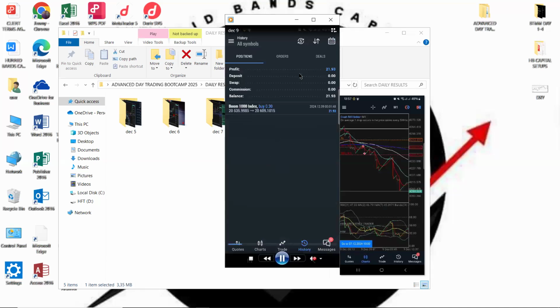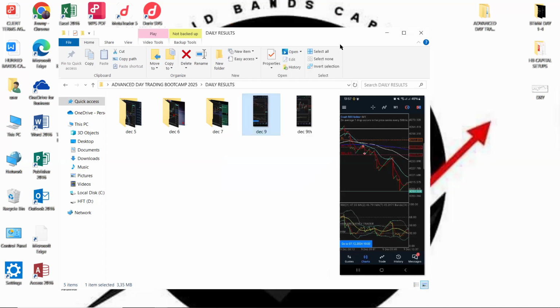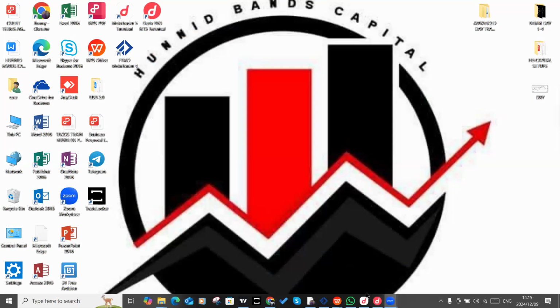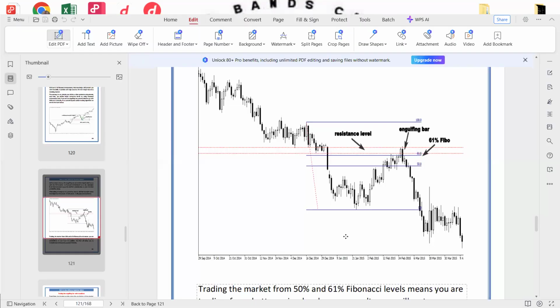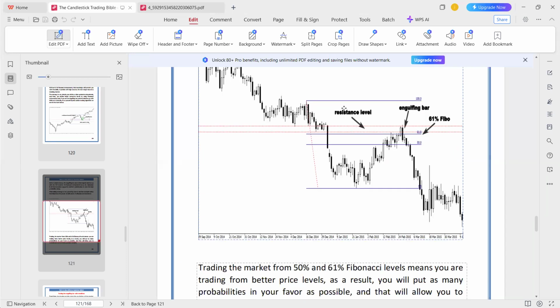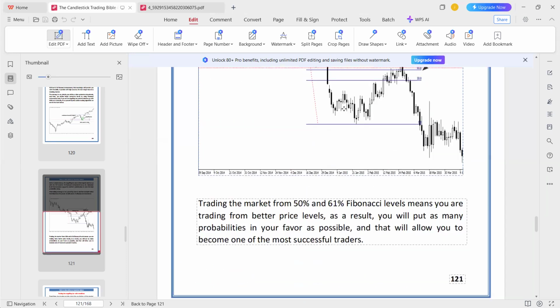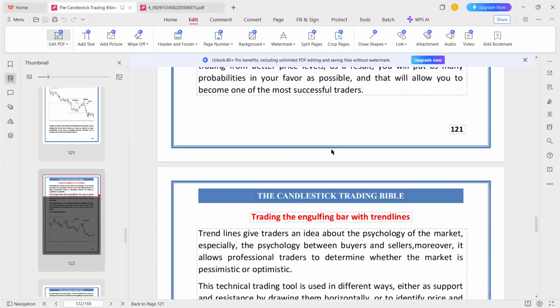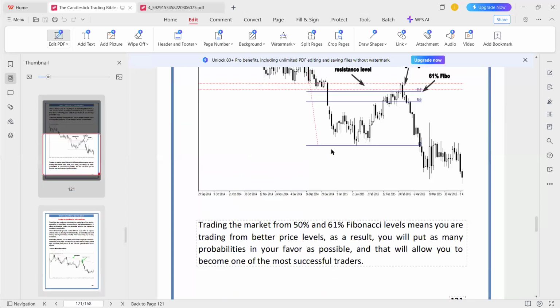But I hope this helps you guys, for anyone who doubts the book or anyone who hasn't gone through the Candlestick Trading Bible yet. These setups are there in the charts. You simply need to wait patiently for them to show. Once you see them, execute your trade, put your risk either in dollar amounts or in percentage form, whatever your trading plan is, execute the trade and just wait.